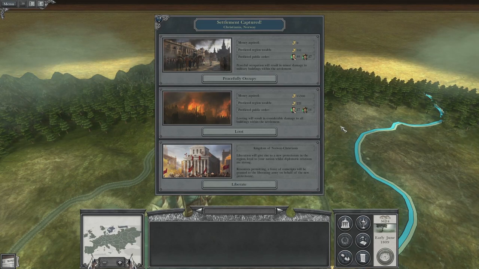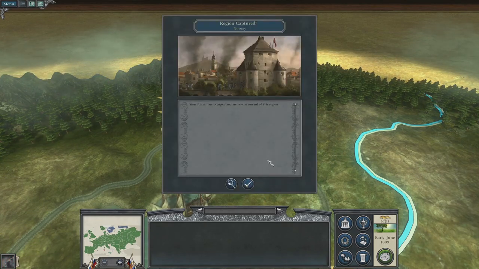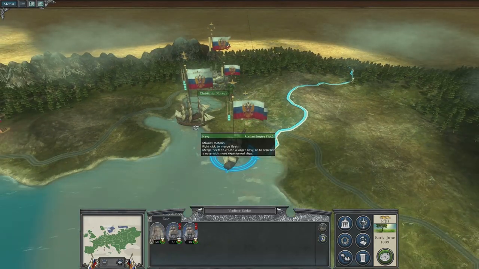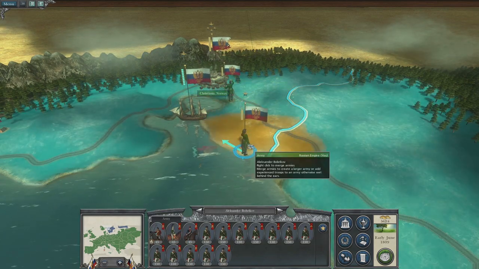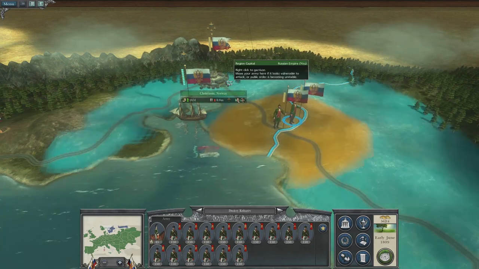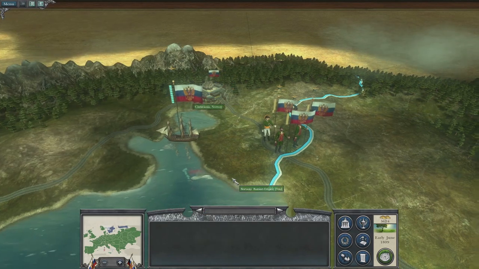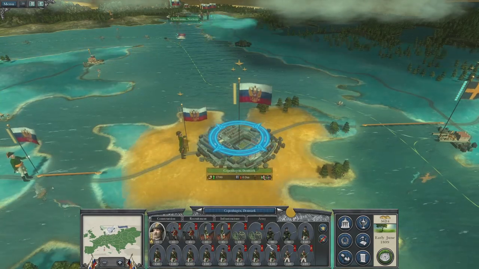We could liberate. No. Okay. So that's Norway dealt with. Are they happy enough? Yep, they're quite happy to see me. So, Sweden, you must know you're next.